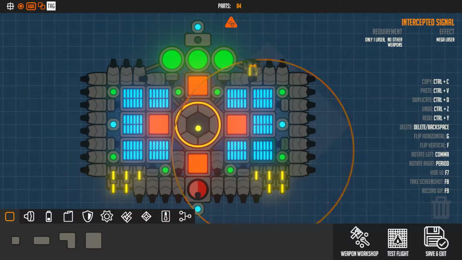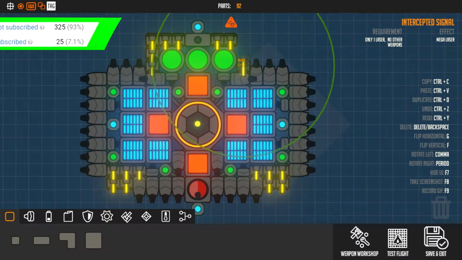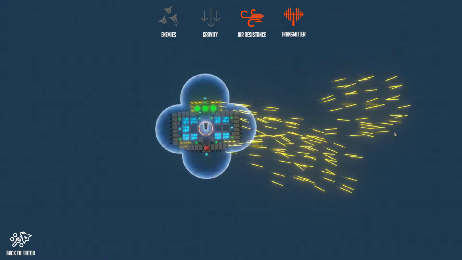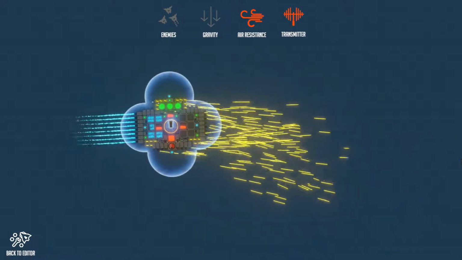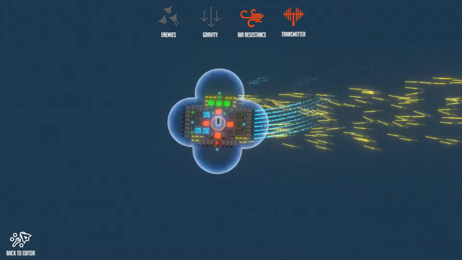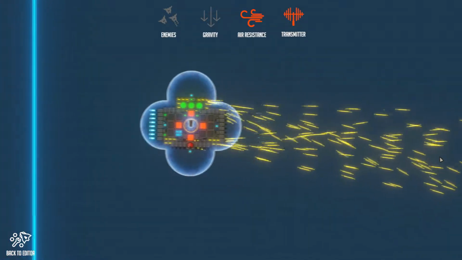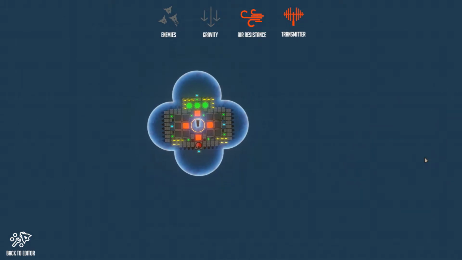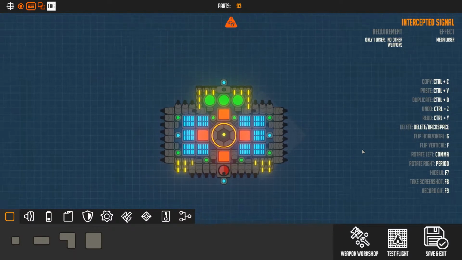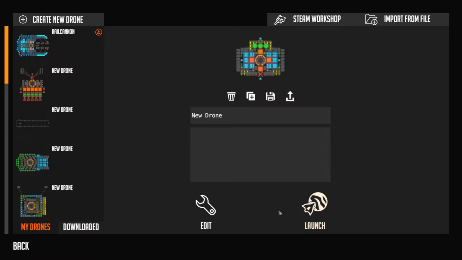For the part here, do I need a specific one? No, but you're going to be on that one. Let's see about that energy. Do we have enough? Technically no, but I mean, why would I be shooting for that long in a row? Okay, let's just go like this, save and exit, and launch.